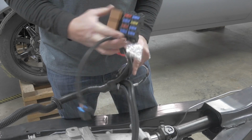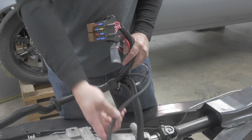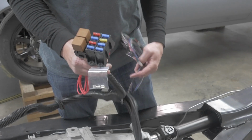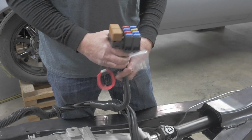Then you can mount this data link scan tool connector underneath the dash, in the glove box, whatever works for you. This fuse box I recommend close to wherever your other fuse boxes are, so they're easy to find, easy to locate.